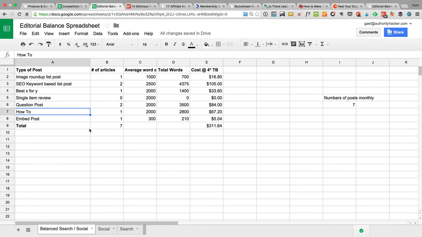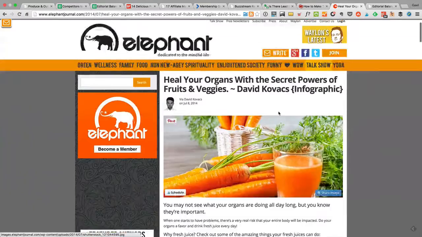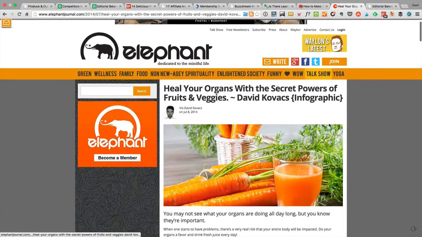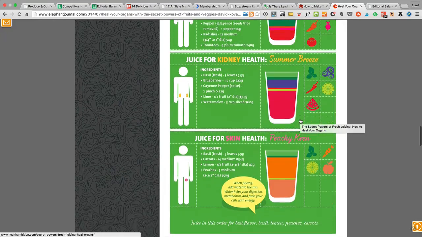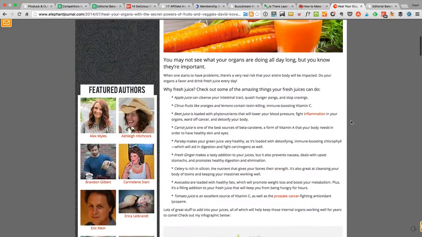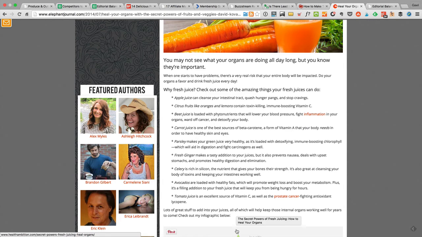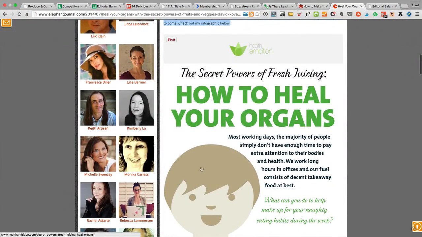And finally, in our list of templates, we have the embed post. And the embed post, as you might guess maybe, is a post where you embed something. So I have an example on Elephant Journal where we published for Health and Mission. We published one of our infographics there. And for them, this is an embed post. They took our infographic. There is a little bit of content around and you will probably need to write a little bit just to avoid, you know, any penalty and all that stuff. But the main point of these posts is the embed.